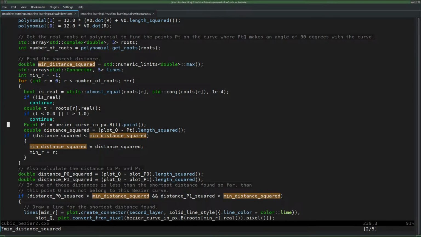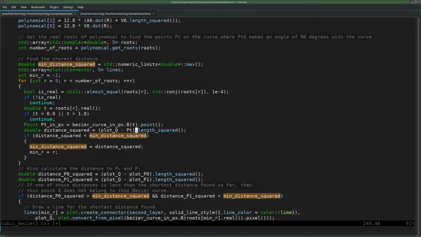Right, so here we got a point again. I'm getting points from it, but that's okay. It's still in pixels. I need to type point, but it is still in pixels. So this is PT in pixels. Maybe I should call it in pixels again.